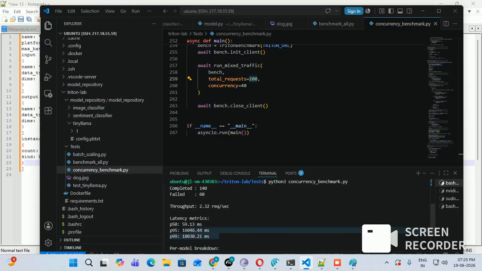So this is the P50, 95 and 99 SLA that I was talking about. This means that 50% of my traffic has a response time of 59.13 milliseconds. And 95% of my traffic, which I think is heavily influenced by Tiny Llama, has a response time of 16,000 milliseconds, which is 16 seconds if I'm not wrong, and 99% of it has a response time of 18 seconds.